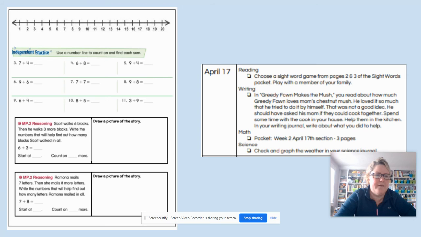Down below, where you see those red words where it says MP.2 reasoning, those 2 big boxes down there, that is a story problem, just like I would give you in the classroom. I want you to do this story problem and then draw a picture of the story. When I want you to draw, I want you to use a number bond, a number line, or a number rack, or a 10 frame to show your strategy. I don't think you'll be able to show more than one strategy, but if you can, go for it. That's a challenge. I would love to see it. You know I love to see when you challenge yourselves. All right, that means your brain is learning, and it'll help you remember those strategies, and they will get easier.